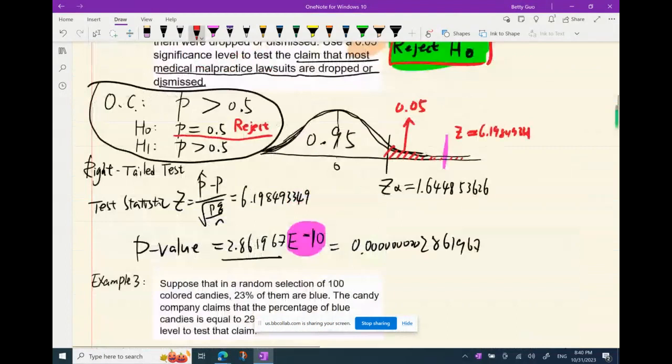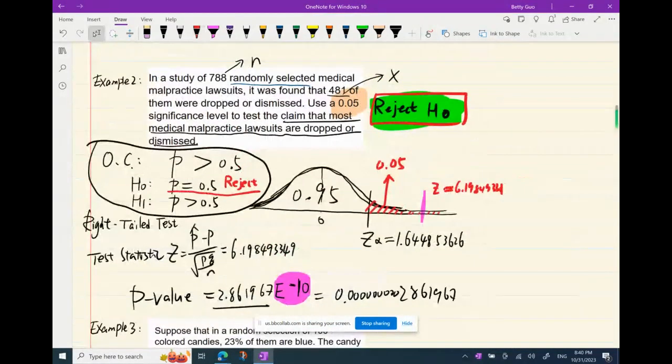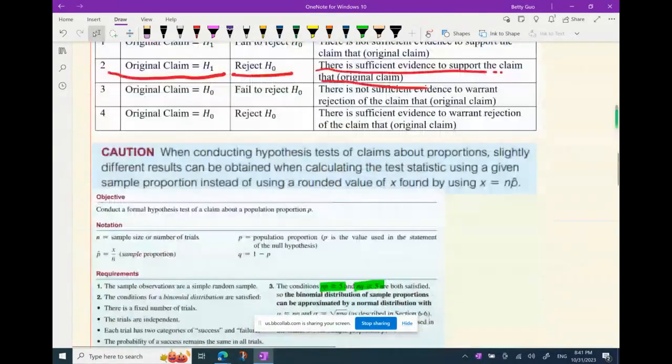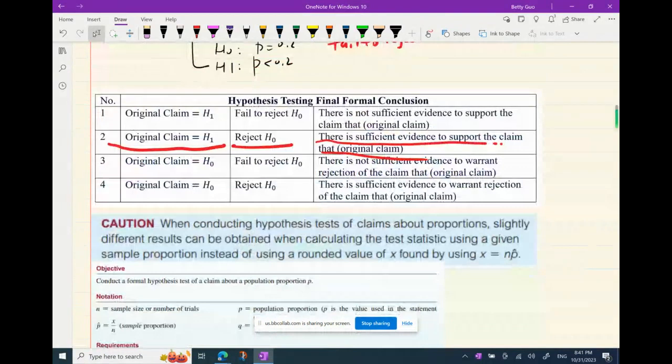That's example 2. Do you have any questions? Example 2 is an example of a right-tailed test. I have a question. Would we also be able to request that hypothesis testing table on the exam as part of the sheet with the equations? You mean this table? Yes, hypothesis testing final. I mentioned earlier I would recommend you request me to include this table. Perfect, thank you. No problem.